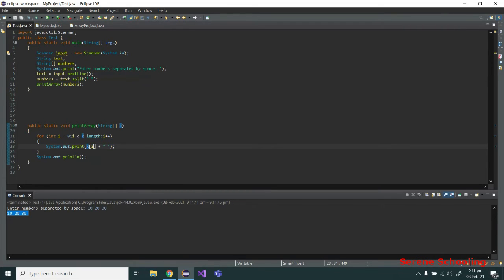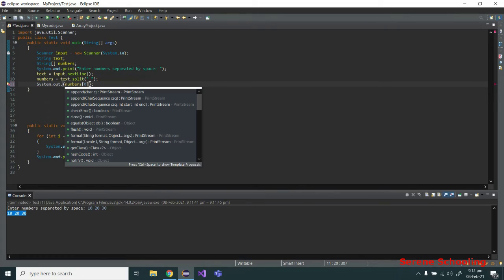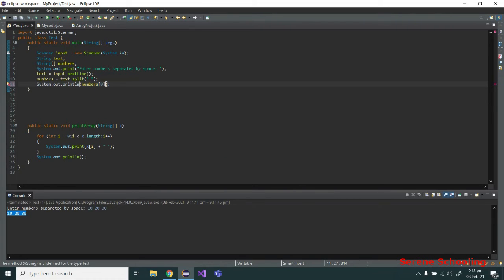So let's try to print a simple value at zeroth index, right? I'm gonna call it numbers. So here I'm printing the entire array, that is each element of the array. So we got an array of size 3, and these are the elements it contains. Oops, I have to call the println function to show you more. So now it will print the first element, whatever it is.